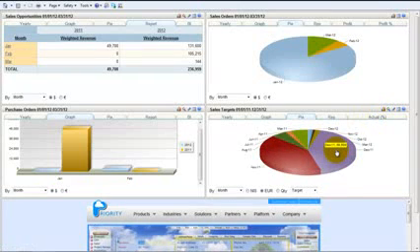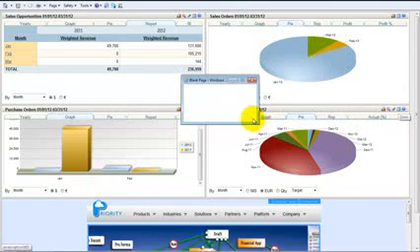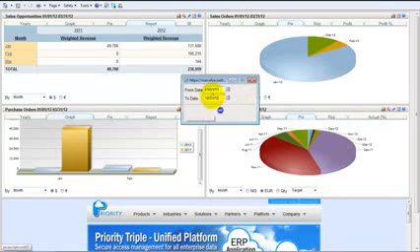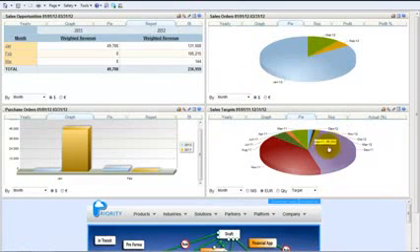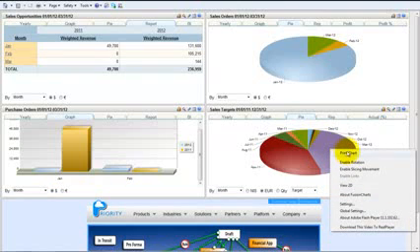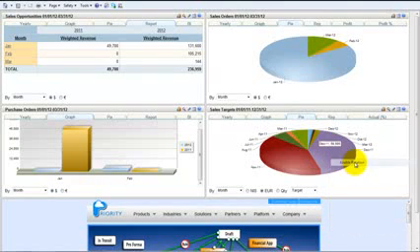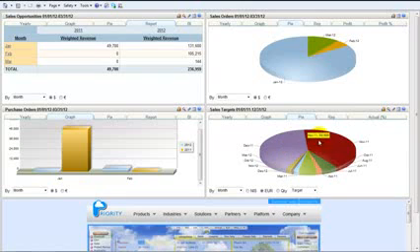You can also click on the calendar icon to determine the data range for which the reports are run. Right-click on the pie for additional options such as printing directly from the dashboard, rotation, slicing movement, or the ability to drill down to the details in a particular slice of the pie.